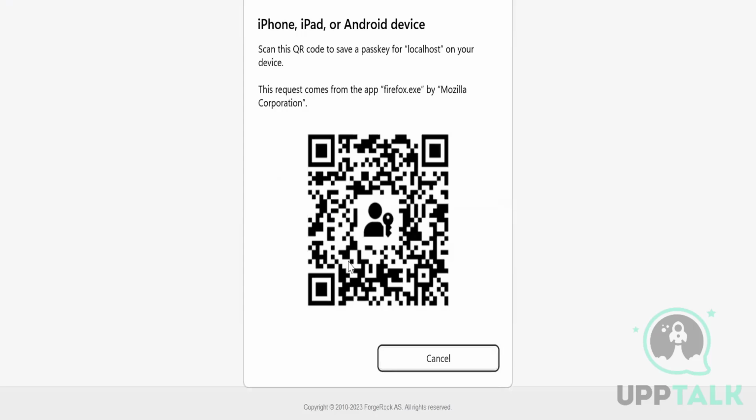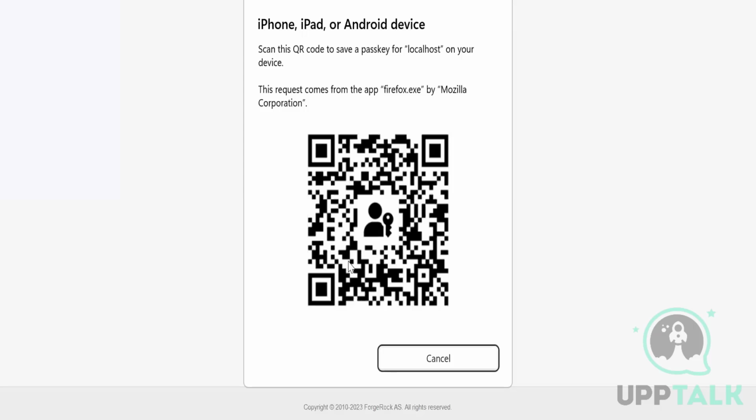It will show the passkey that you need to download. Let me try to scan it. It's getting an error: registering new MFA account, invalid or missing auth type. I guess it's because it's on my laptop, and it needs to be connected with Bluetooth and Wi-Fi. So I guess that's why you're not getting it.